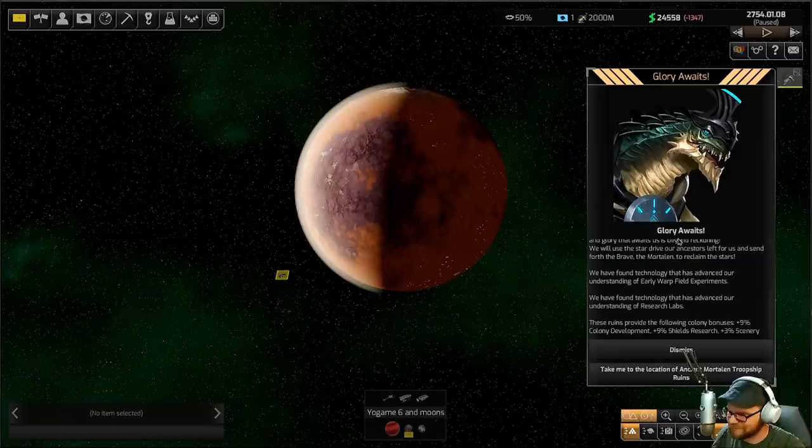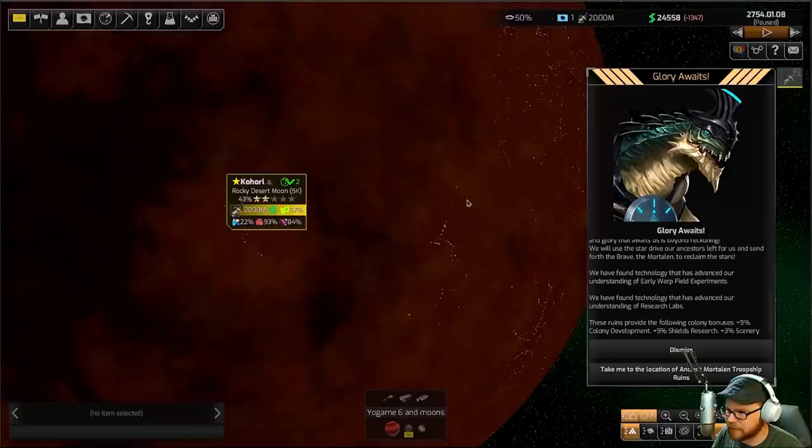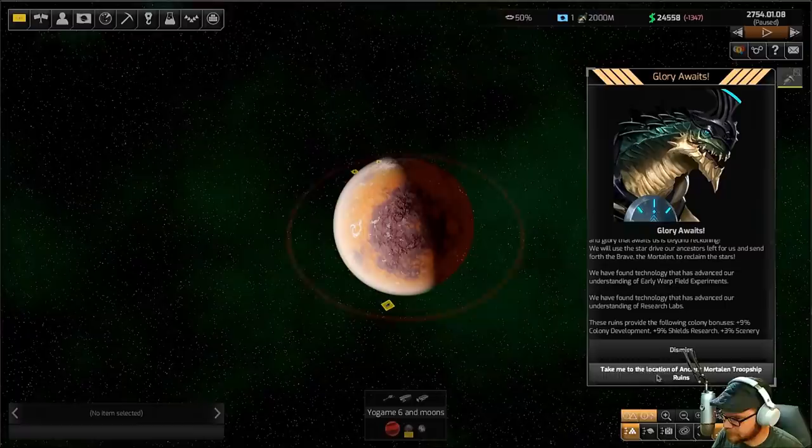So we found an old spaceship that had warp tech in it. We found something to advance our research labs, which is good, and this is randomized. Well, that one isn't. The ruins provide the following bonuses. We get more colony developments, more shield research, and +3 scenery. Ooh, it's a pretty place. Yeah, it certainly is a pretty place, isn't it? Check that out. Yeah, I like it. Okay. So there's the ruins. Okay, get out of here.